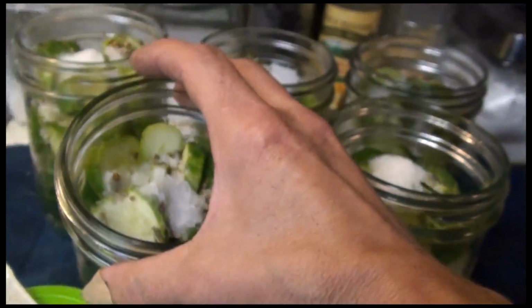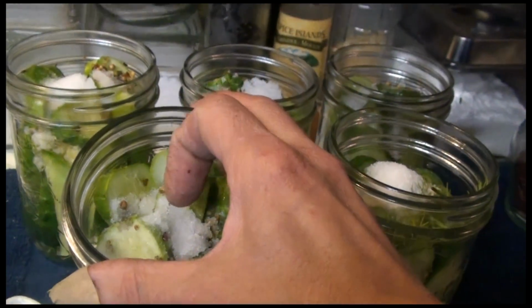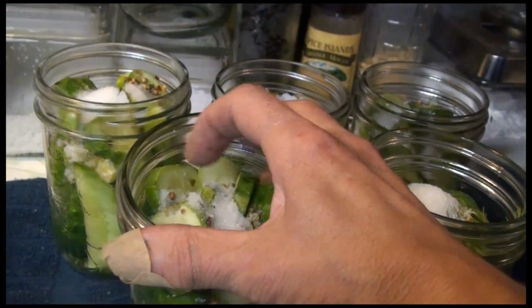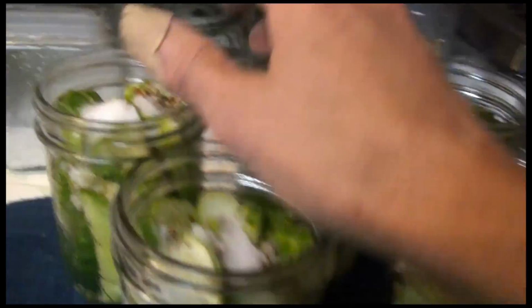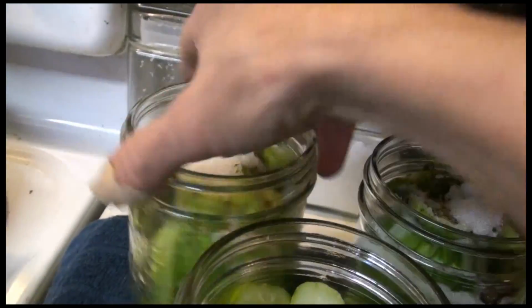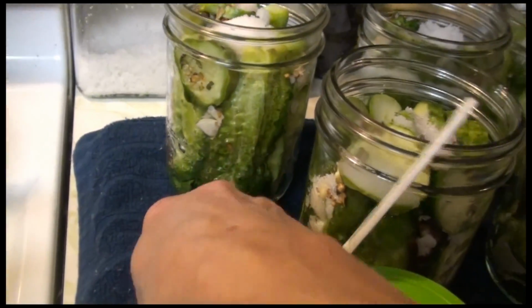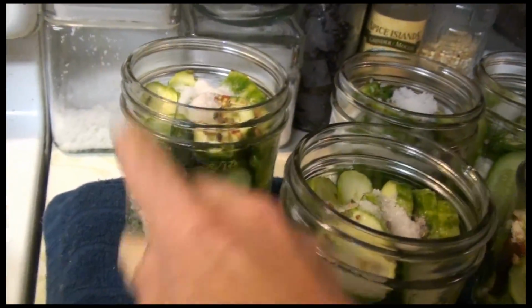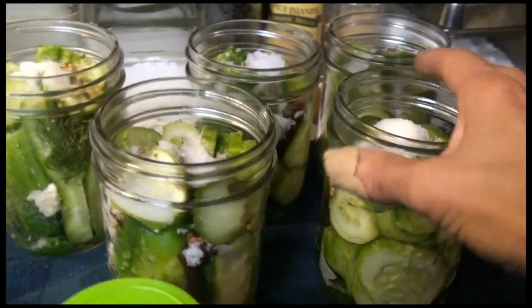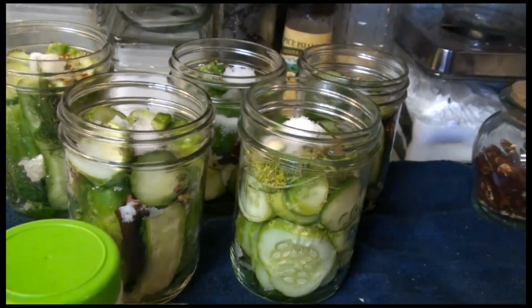I put about a teaspoon of pickling spice, almost a tablespoon of salt because the recipe was calling for salt, and some dill from the garden, some garlic. We've got the grape leaf on the bottom, and then we've got the dill weed. You can see. So either or is going to be tasty, right? A little hot, that's okay. We like it like that, right?